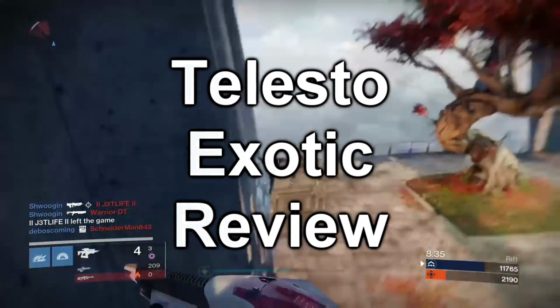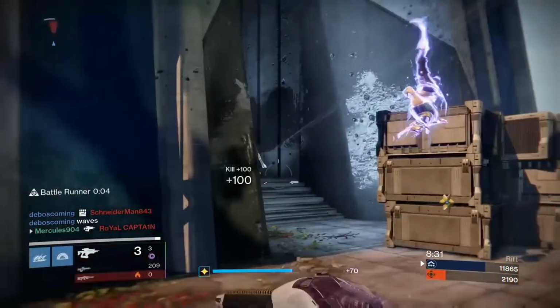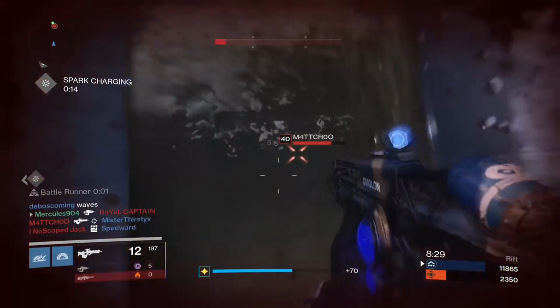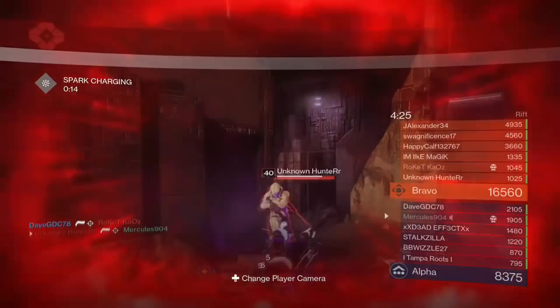known as the Besto, better than the Resto. It is a void fusion rifle, and it has the exotic perk that makes its bolts actually stick to targets and then detonate after a short delay.